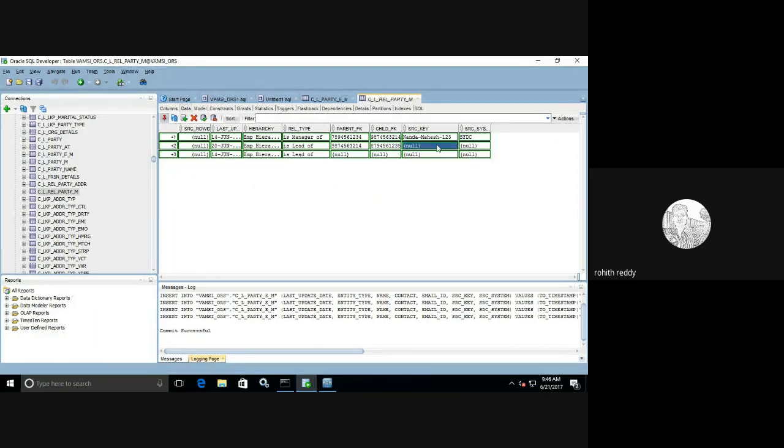And for source key, the hash row, 1, 2, 3, SFDC.